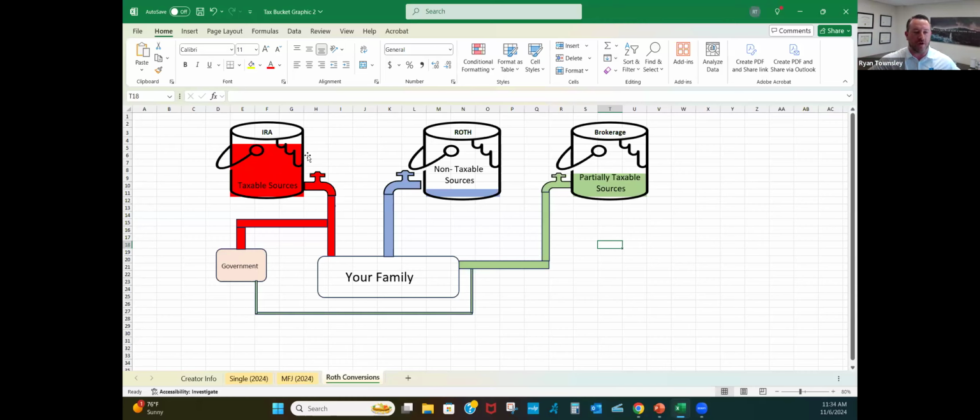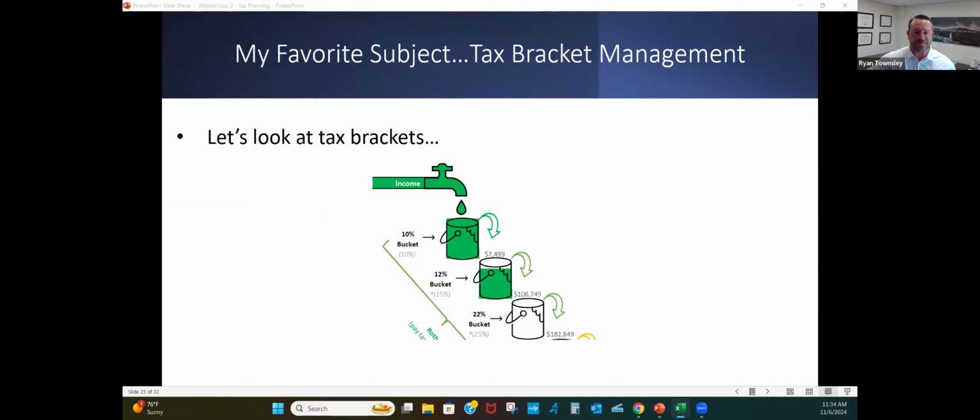Whereas if we turn this on enough to take advantage of the smaller tax brackets and the standard deduction, and don't forget about that, it's a great reason not to convert all your money to Roth, because you still want to take advantage of the standard deduction and those low brackets. Let's create enough income to utilize the standard deduction and the low brackets, and then turn on these other sources to not go into the higher brackets. That's exactly what we mean when we talk about proactive tax planning, aka bracket management, aka Roth conversions, right?